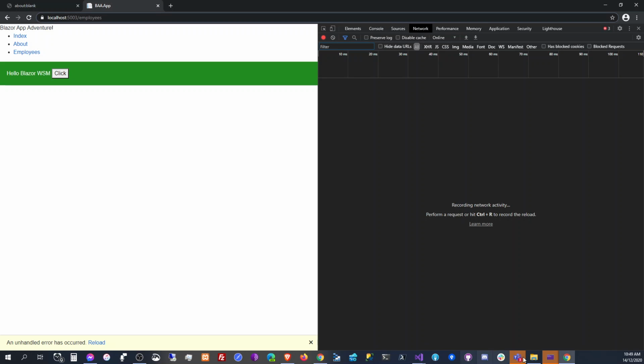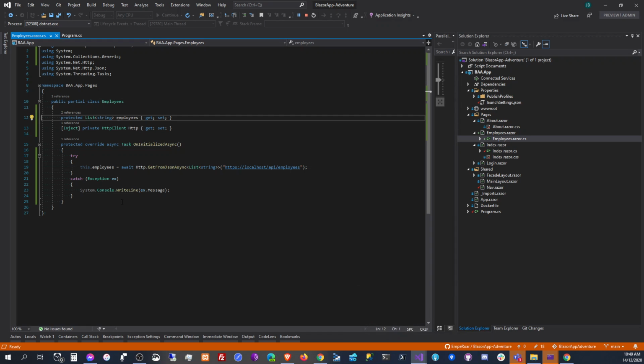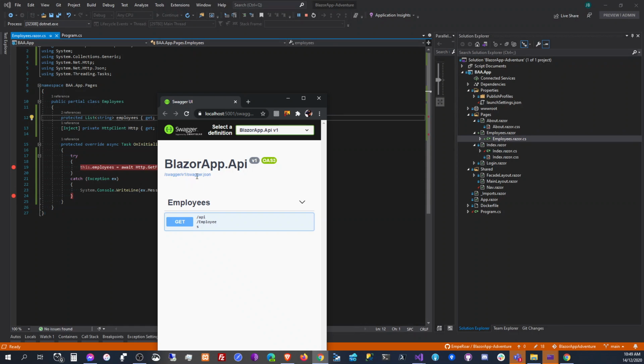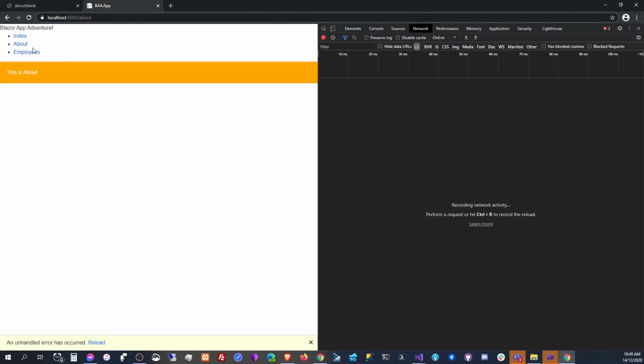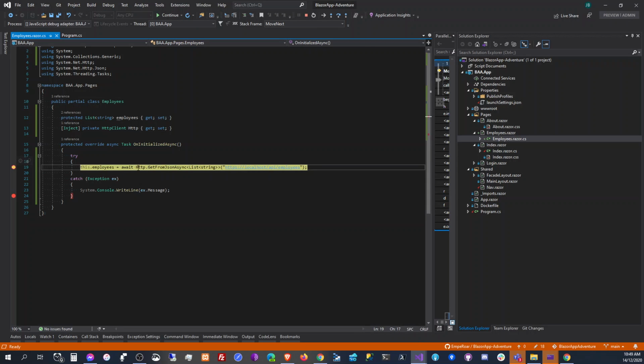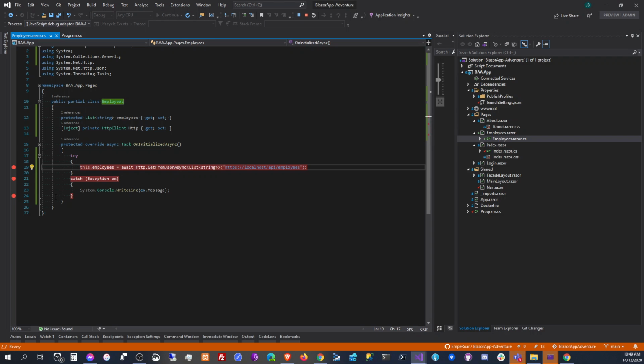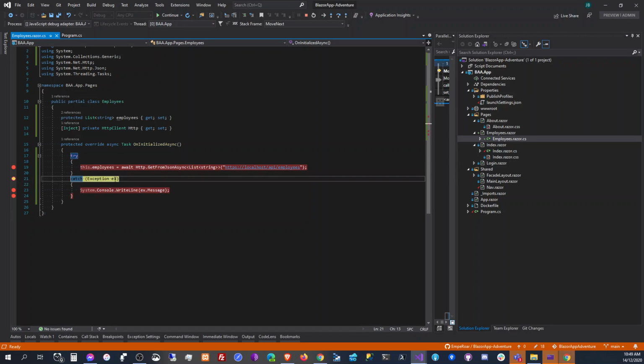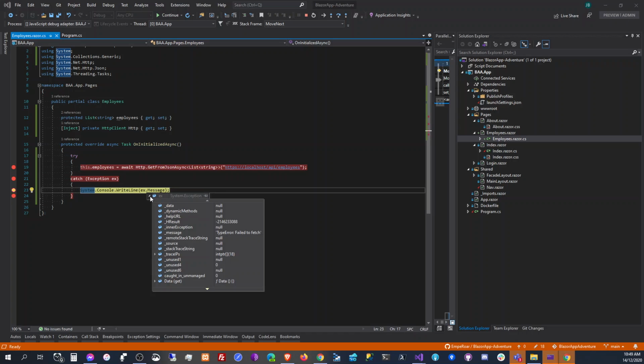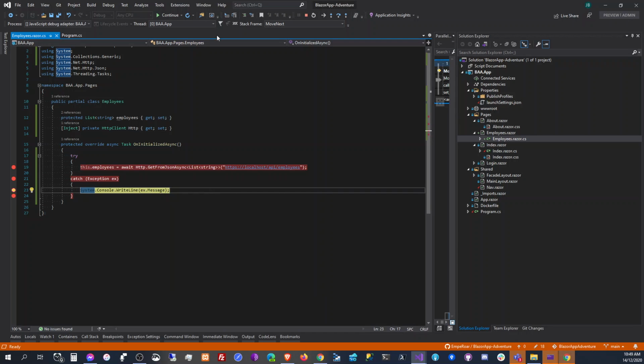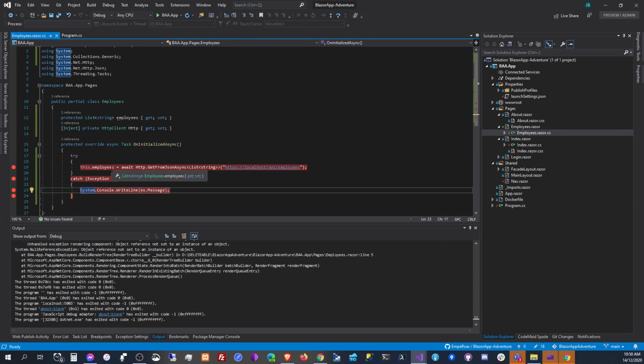Object reference, what's that? I think this is because this is WebAssembly, and we don't know what the error is here.